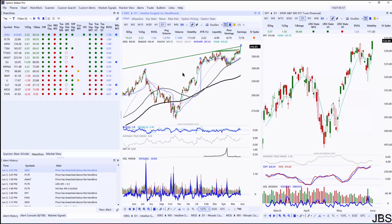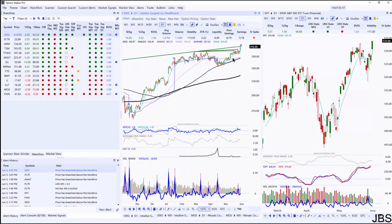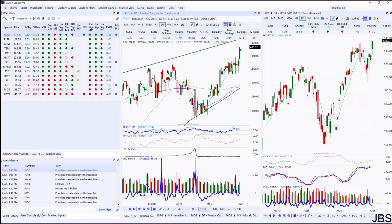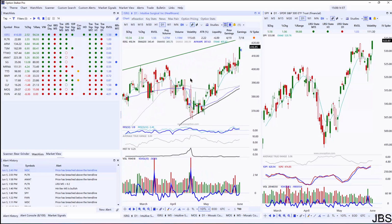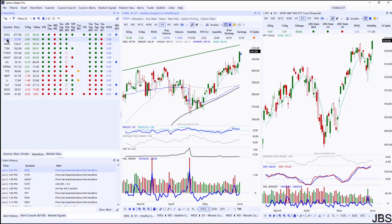We do have this 10TL trend line coming. Wow, this is a long time, all the way back from here. Could provide some resistance. So I'm still sort of evaluating how much weight I want to put into these high plus trend lines. Let me see if I put in a balanced trend line, how that looks. Okay, so if I put a balanced trend line here, that's coming up a little bit higher. I like this balanced trend line a little bit more. I think I'm going to weight this one a little bit more than the other 10TL trend line. So we got a nice amount of room to that. I like ISRG.